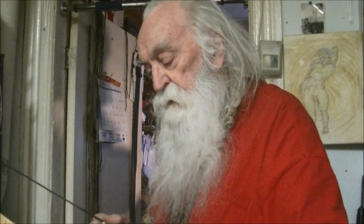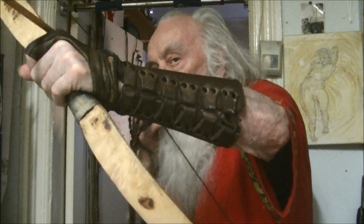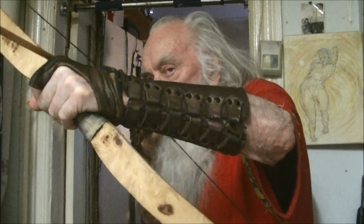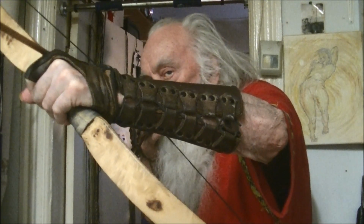Wish they had better foam in these targets. They certainly cost enough. The foam gets all chewed up. Anyhow, we hit our target, and we'll stop for a second.